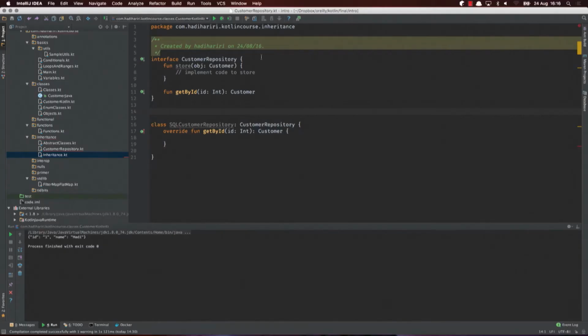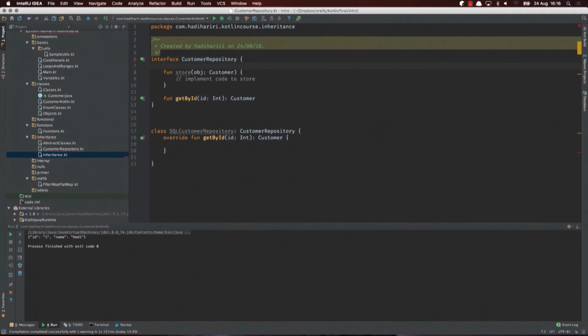I cannot have a class that inherits from two base classes, whereas I can have a class that inherits from a single base class and then implements multiple interfaces. So that's another very important difference, because as I said, Kotlin, like many other languages such as Java and C#, has a single inheritance model. As I just mentioned, interfaces cannot maintain state, but they can have properties, and these properties can be abstract.